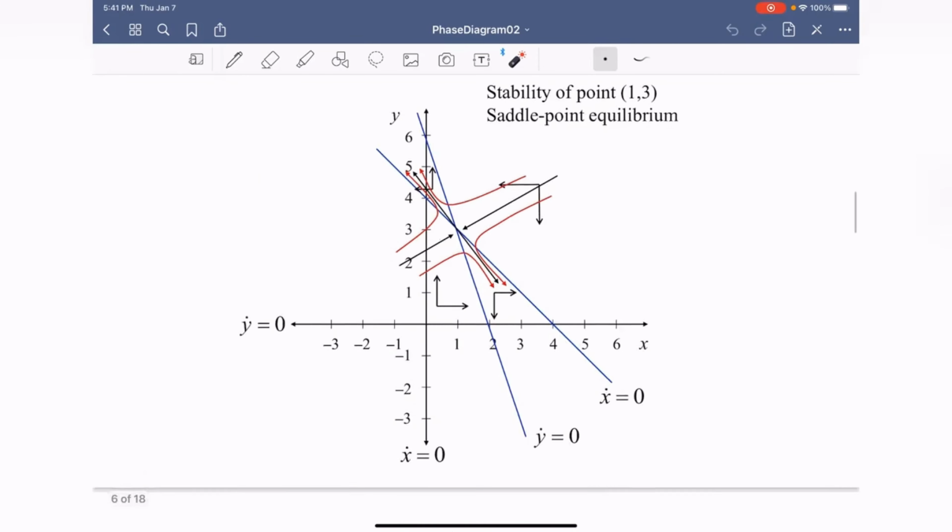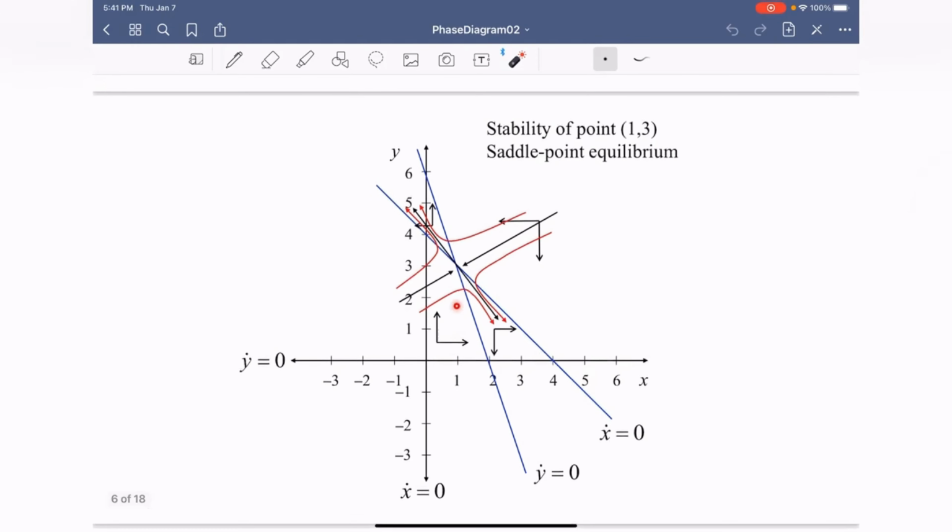The stability at point (1, 3): (1, 3) is here. Again we construct these separate traces along here, these two here. We don't show the other one. Well, we do. It's this black line that's got arrowheads on it. And we notice that if you look at these directional vectors here and here, the black line indicates that if you're on a separatrix, on this one in particular, you're moving away from the equilibrium in this direction and in this direction. You're moving towards it on this separatrix.